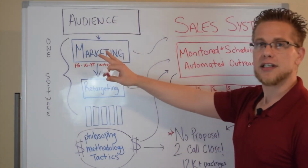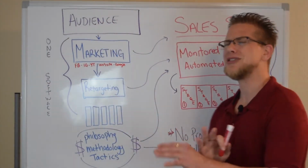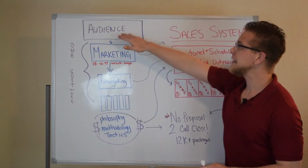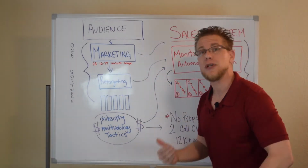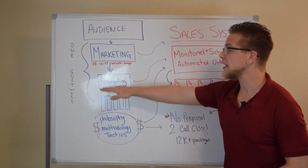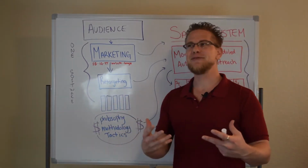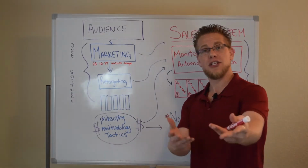If this is locked in, which is what we take time with our clients to make sure of, then the sales cycle is going to be so much more enjoyable. Because think about this, we've identified the audience, we've identified what platform they're on, created different campaigns for each platform. We've got into a retargeting sequence where we know we're going to show up with different sets of content after they've shown interest for the very first time.